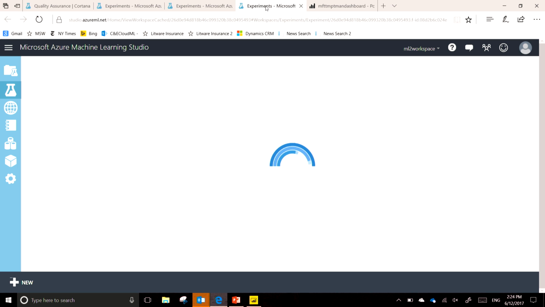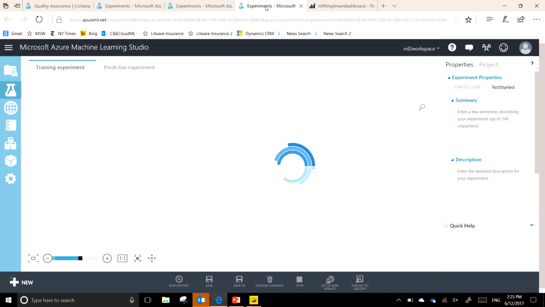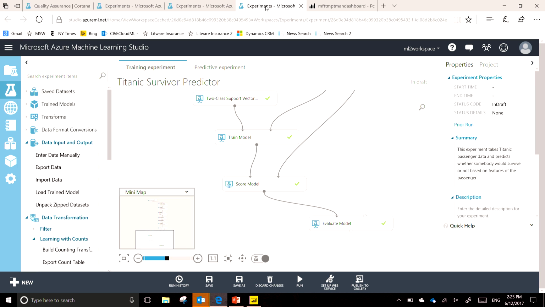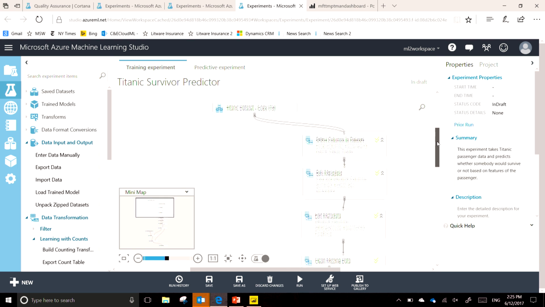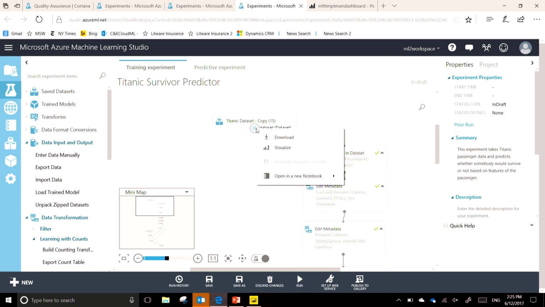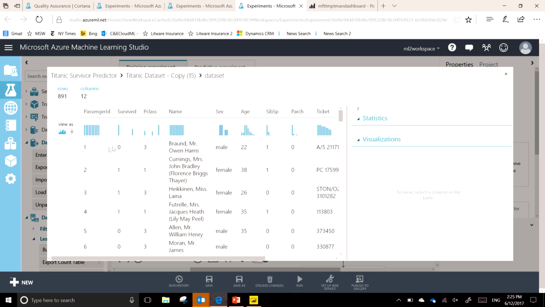And so rather than, we've been talking about manufacturing the whole time. You all know, I've been beating it down your throats that we're trying to predict whether some components are going to fail or not. So to illustrate Azure Machine Learning, I'm going to take a data set of Titanic passengers, and I'm going to predict which passengers are going to survive. And so this is what that experiment looks like in Azure Machine Learning. So in the context of manufacturing, the idea is the same.